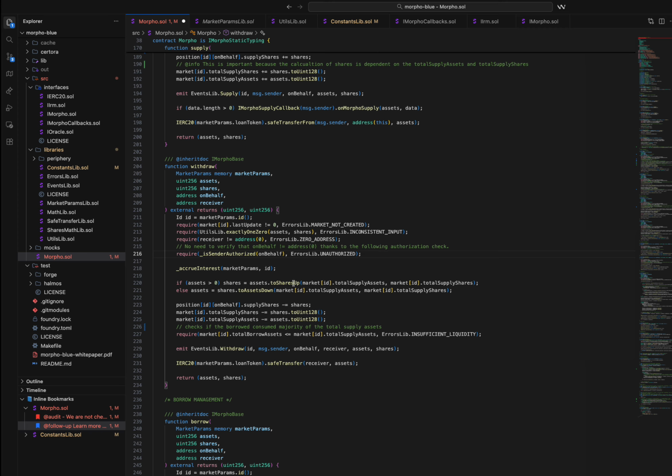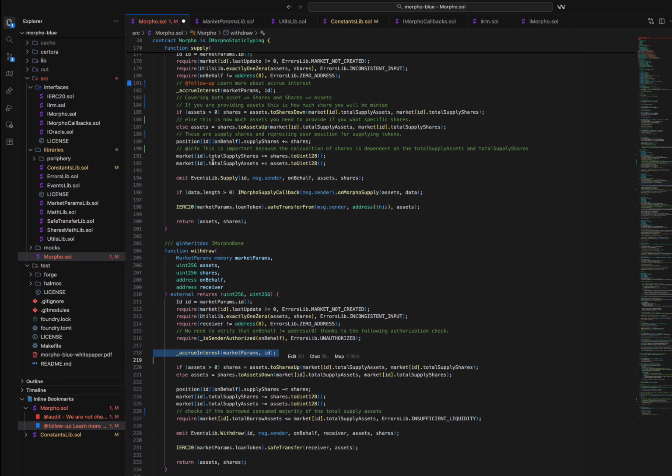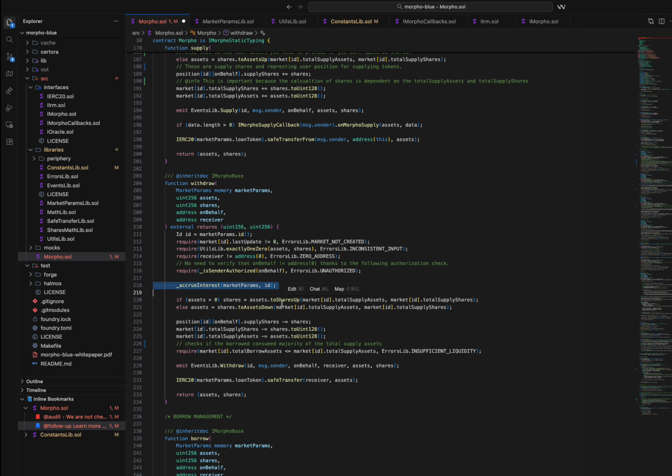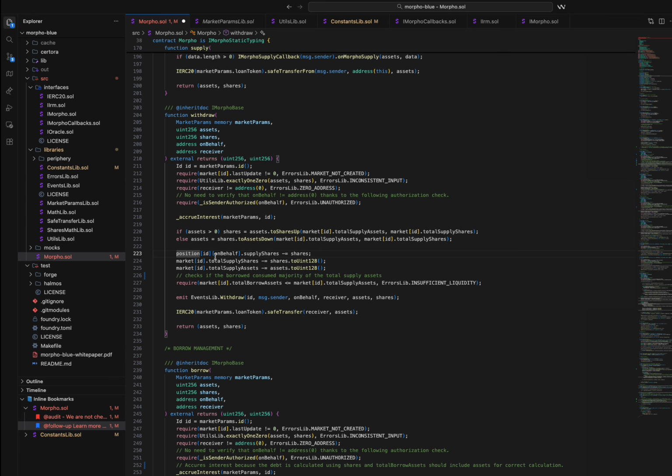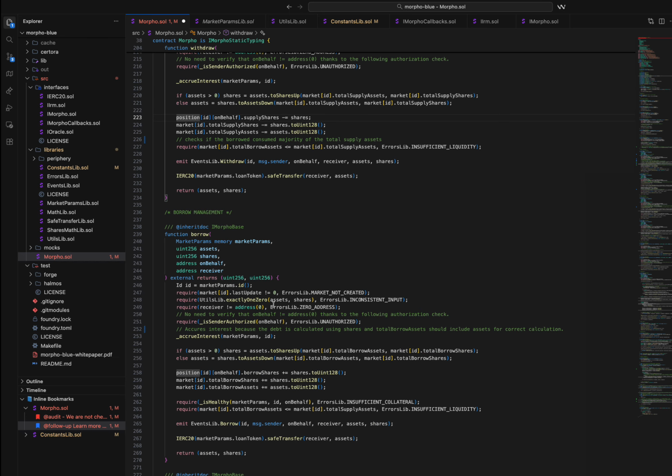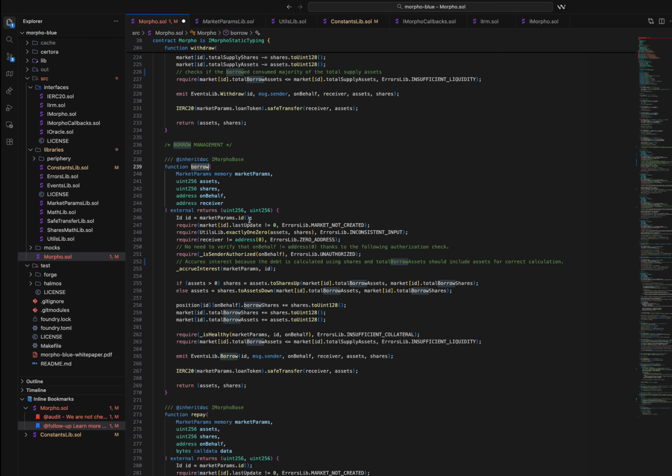The next line is the same as we discussed previously, that we accrue the interest, and we need to provide either assets or shares, and we just update the fields here. And that's it regarding withdraw.